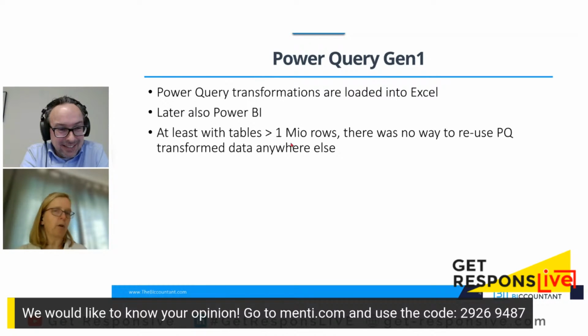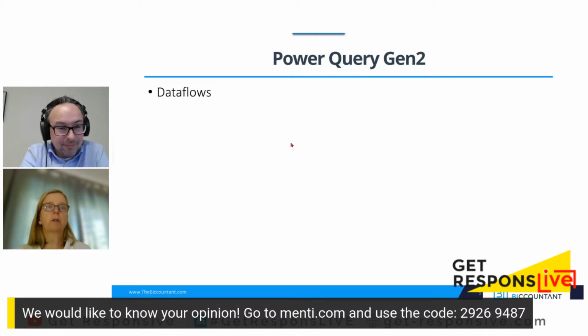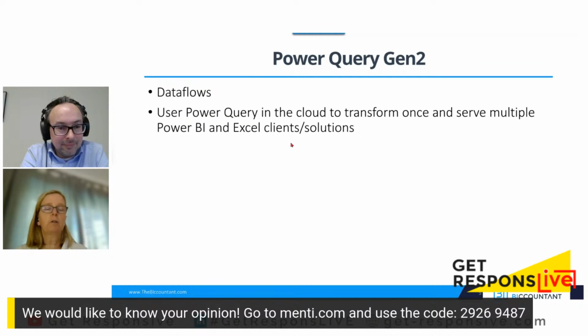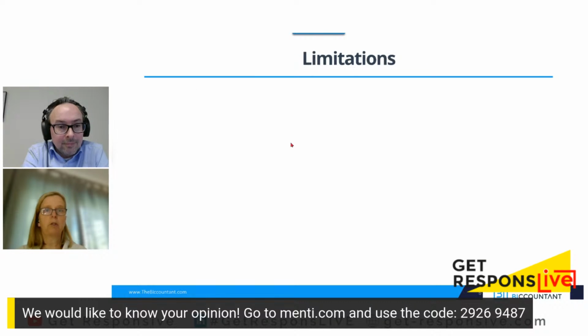So first it was a really standalone solution. The next iteration was dataflows, which is basically Power Query in the cloud. The advantage is that you can do your transformations there once, and you can serve multiple Power BI and Excel clients. So in Power Query, there are connectors to dataflows. If you transform your data in a dataflow, you can consume it via a dataflow connector from within Power Query.